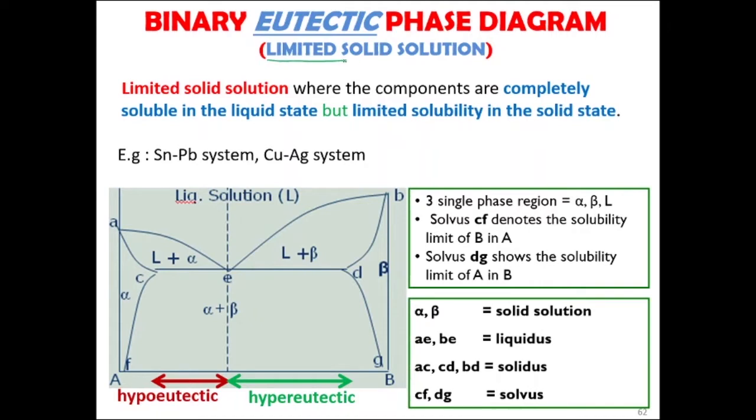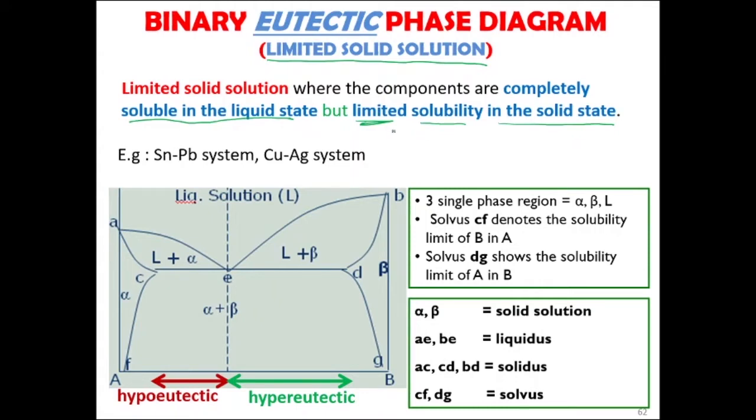So, what is a limited solid solution? It's written here: limited solid solution. The components are completely soluble in the liquid state, but have limited solubility in the solid state. When we say it is limited solubility, it means that it has a solubility limit. After that limit, the mixture will separate and form two solid state phases.